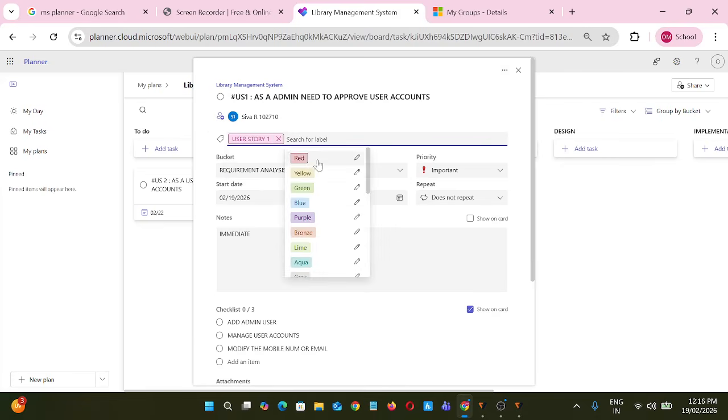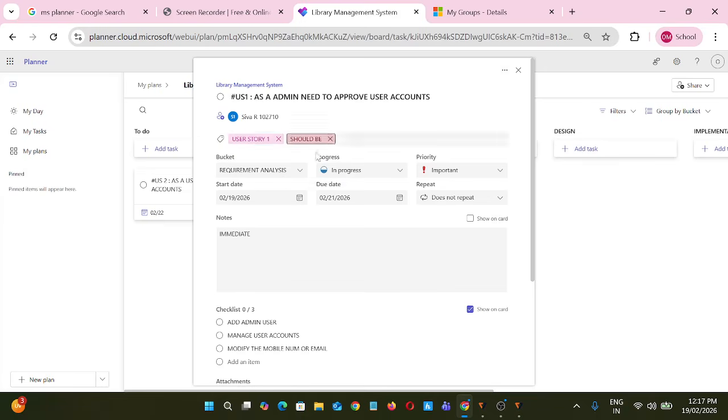And the second label is should complete. We can assign the labeling here. The labels have to be well defined with all your teams. Once your checklist gets over, you can check the checklist and close it.